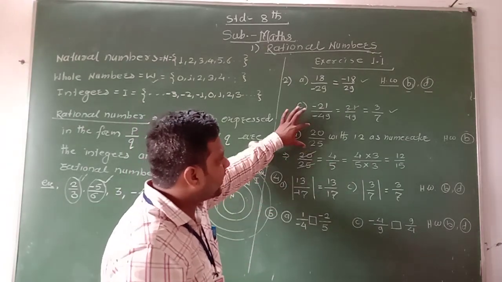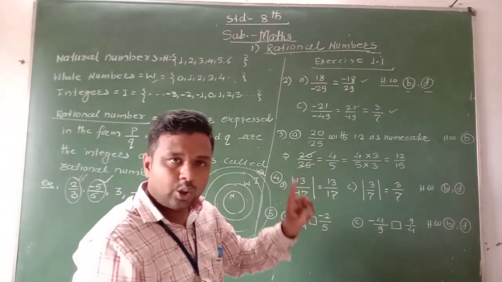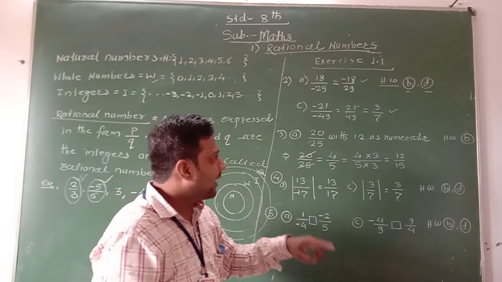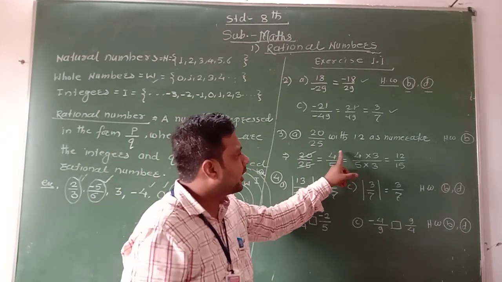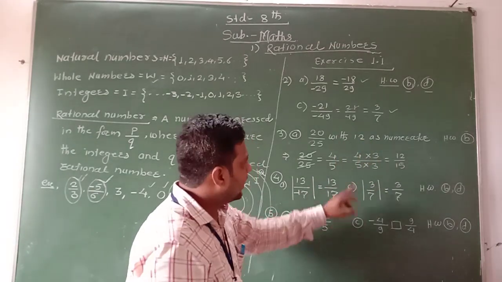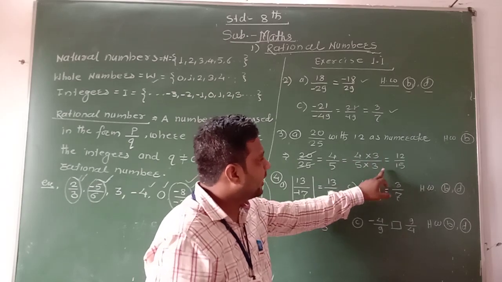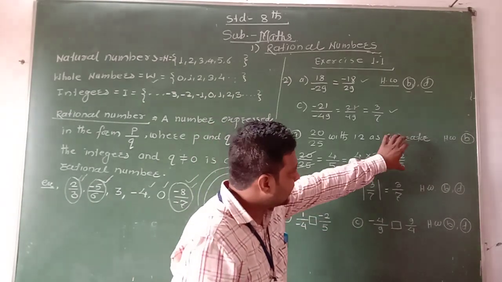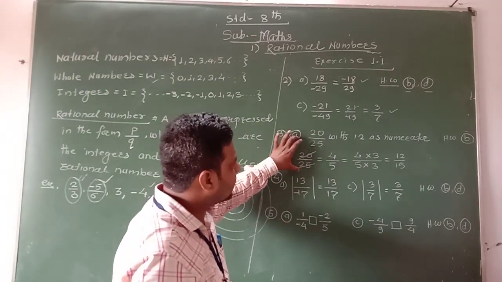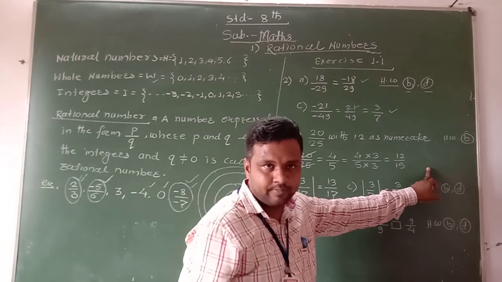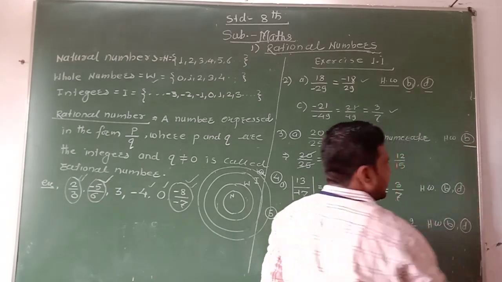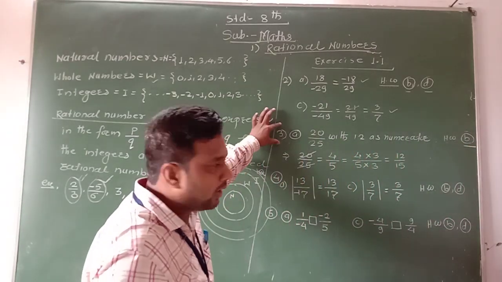But here we have to express this rational number with numerator 12. Therefore by which number do you have to multiply 4 to become 12? This is by 3. Therefore here I multiply the numerator by 3, then we have to multiply the denominator by the same number. Therefore 4 into 3 and 5 into 3, here we get 12 upon 15. This rational number is equivalent to the given rational number, but here we have expressed it with numerator 12. In this way you have to complete the second example B. This is homework for you from question number 3.